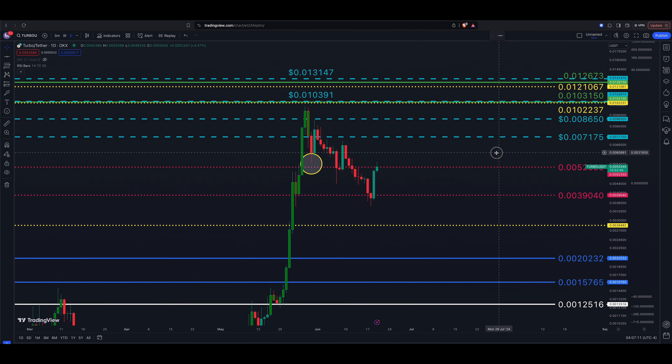We had a big day Wednesday — yesterday — 32 percent up for Turbo. Right now we're finding ourselves at another price level that might actually be turning into resistance. The upper levels act as targets and can act as resistance for a period of time, and levels below the market act as support for a period of time.